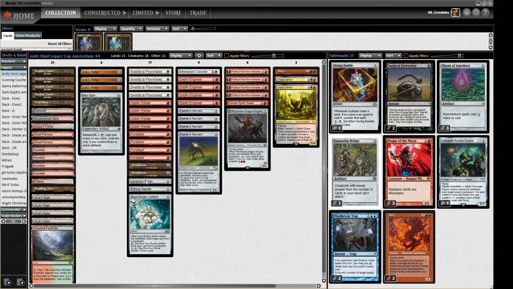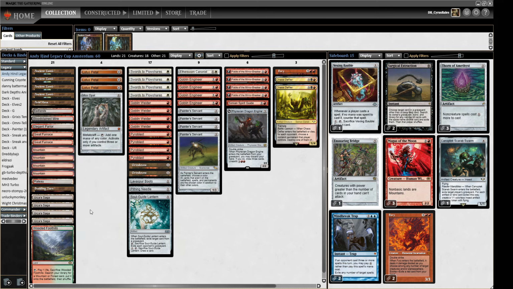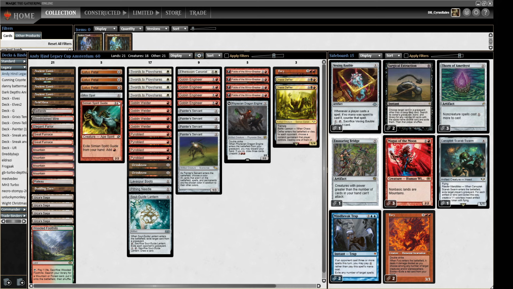In terms of our Urza's Saga, we've got Lavaspur Boots, Pithing Needle, Sagan Lantern, and of course the Grindstones that are going to be doing some of the winning for us. And we do have some fast mana, Lotus Petals and Mox Opal. There's also a Simian Spirit Guide. I'll just move it over here for you. So we've got a little bit of fast mana to help this work out.